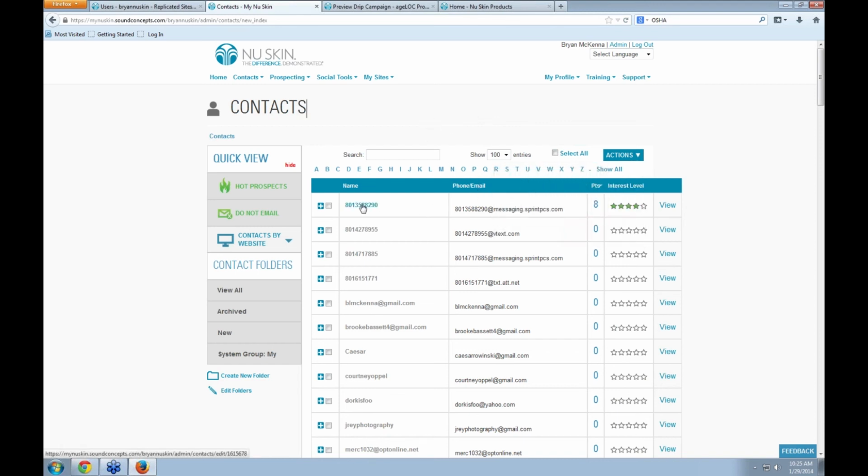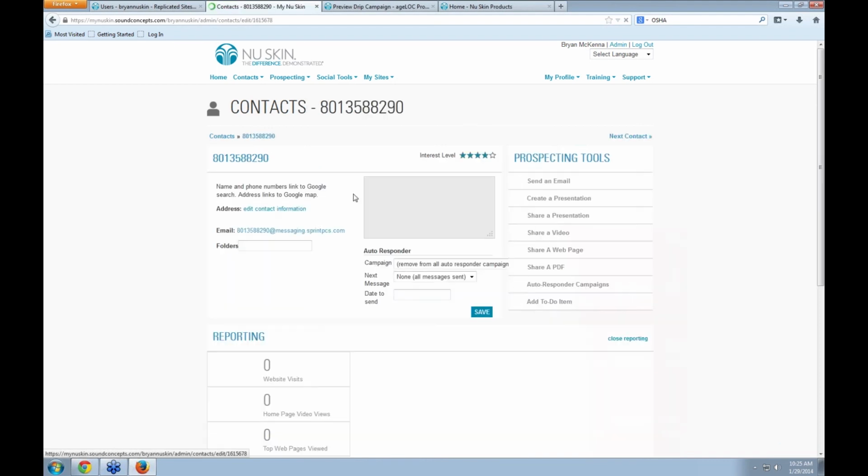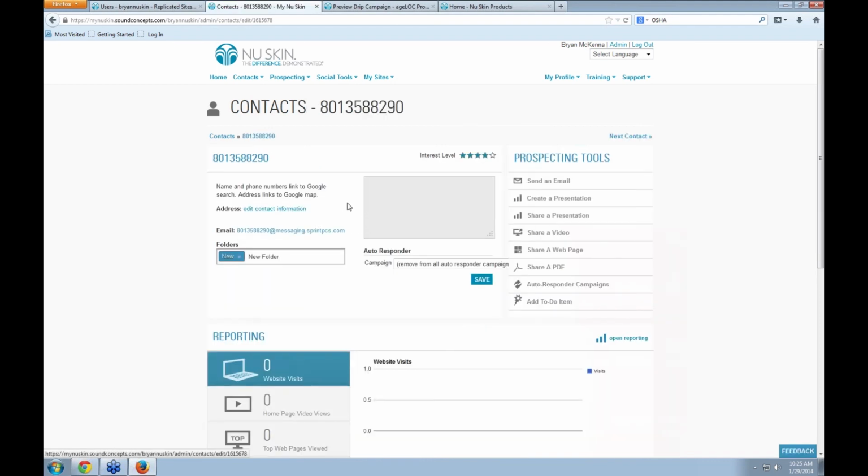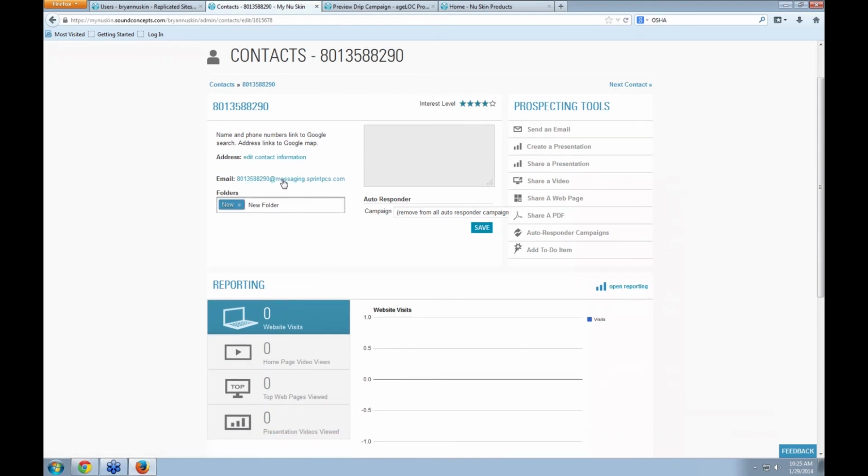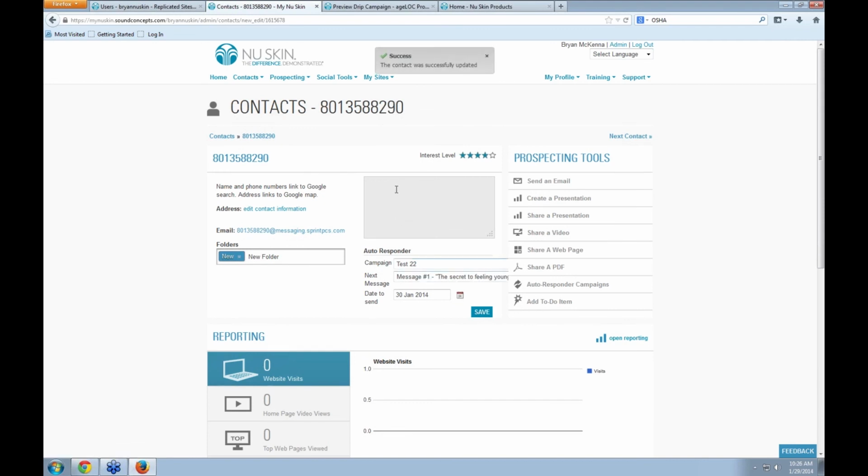campaign. Now, the other way that you're able to do that is by clicking on somebody's contact name, and in this case, those are just my cell phone number contacts that I can access through my Gmail. As you can see, I can look at a bunch of different information, but what I wanted to show you is the actual autoresponder options that you have. So I can choose to manually put this one person on that campaign, select tomorrow's date, and save that, and then that message is going to go out.